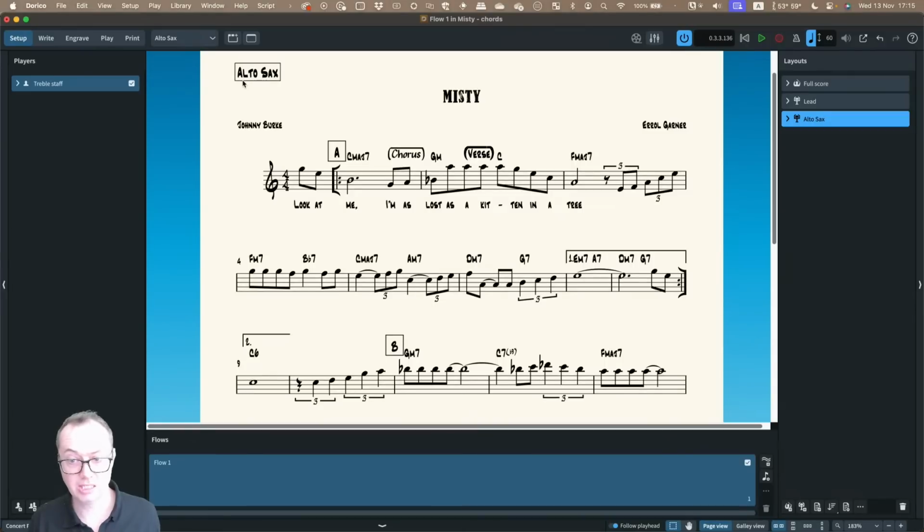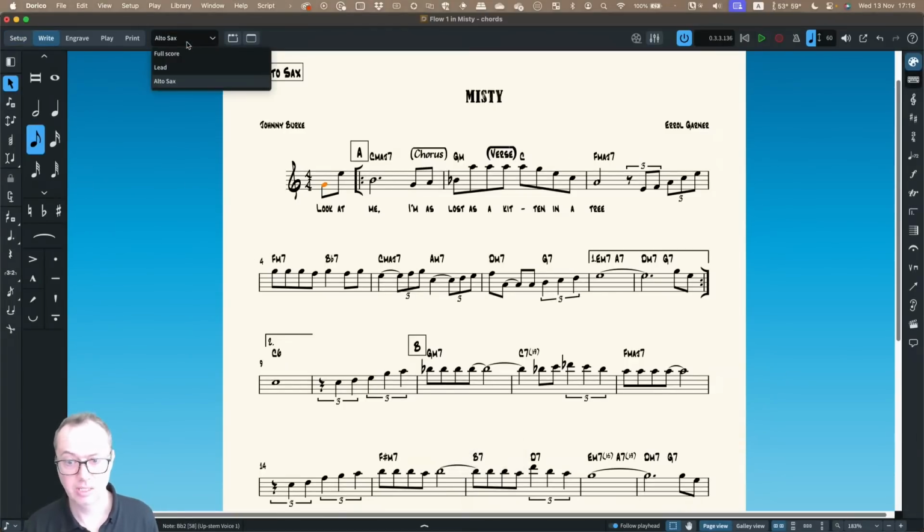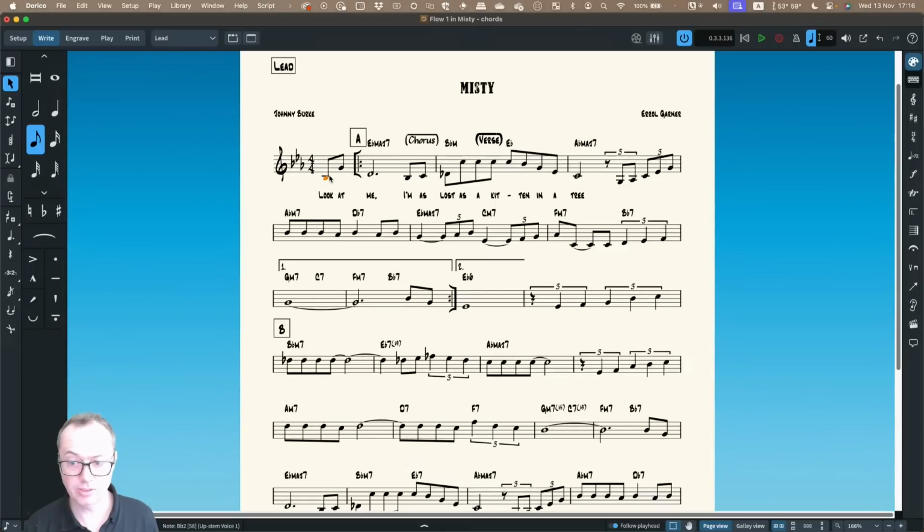For alto sax, because it's following the label that I've got here, it's got everything else I needed. Now, actually, in this case, I've been saved also by the fact I made this as a system attached bit of text. And I've been saved, but in a minute that won't work. But all of the items that I had are all exactly the same, and not only that, but these notes are also the same. So this note here, if I was to change the octave on it, for example, and then go back to my lead part, it's also changed there.